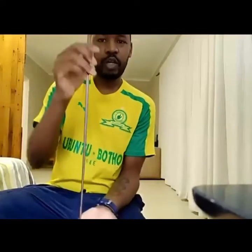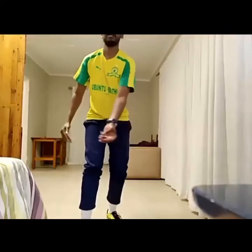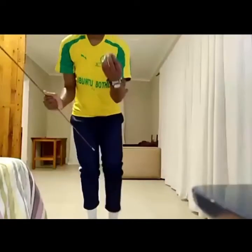But the trick of transferring it is you will not be using your opposite hand. You will just have to make sure that you, I'm not sure if I can do it from here, let's see, like that, and use it like that, and transfer it like that. So you just keep moving it, but without holding it with the other hand. So just try to move it, use your fingers, maintain the balance, and until the last one, from the pinky finger, you can still transfer it to your thumb.